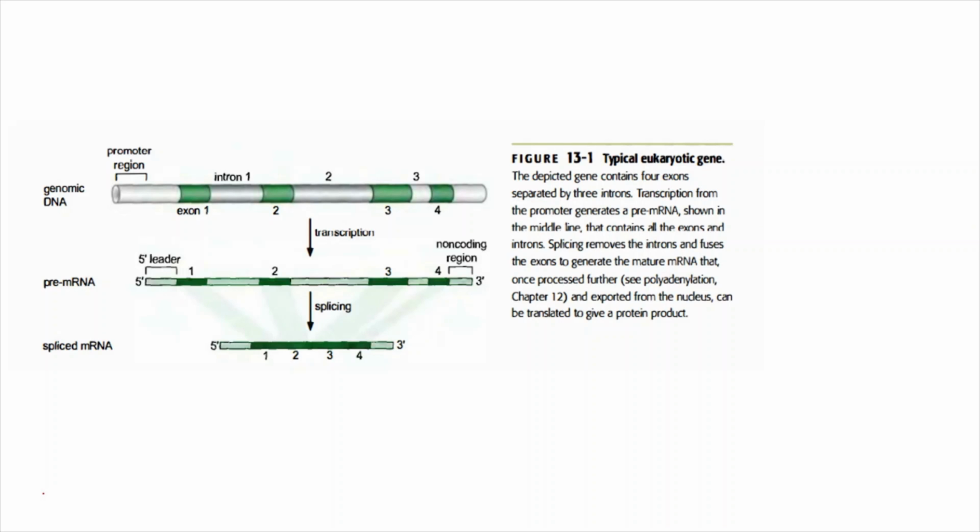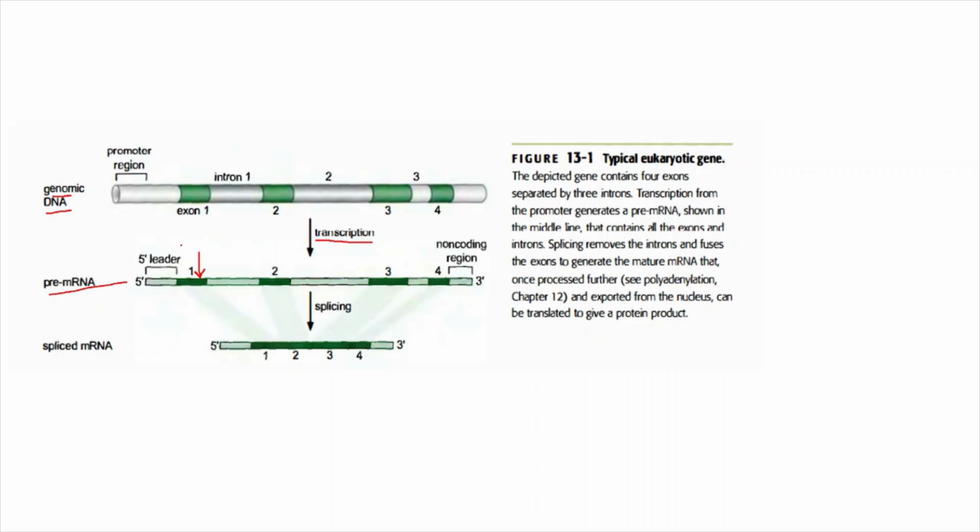So today we are going to discuss RNA splicing. Now before going into the details of RNA splicing, first let us see the basics of that. As you can see here, this is the genomic DNA, and from genomic DNA by means of transcription it forms the pre-mRNA. Now this pre-mRNA has two distinct regions as shown in this figure.